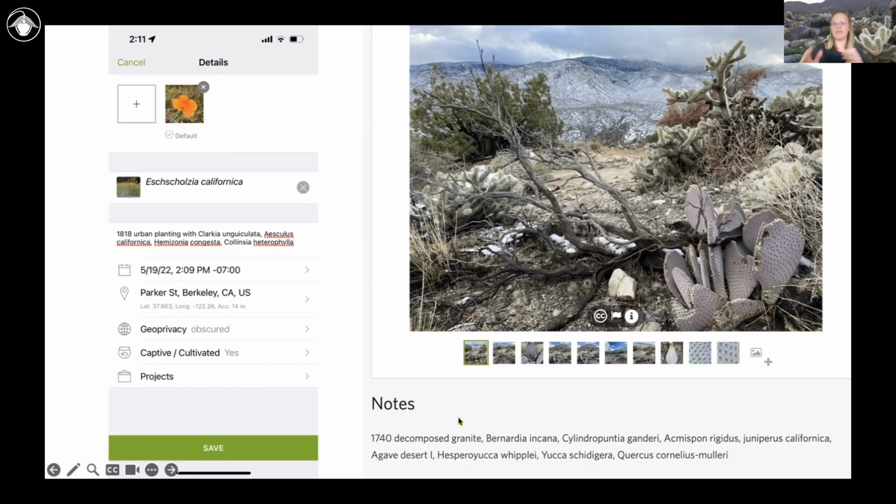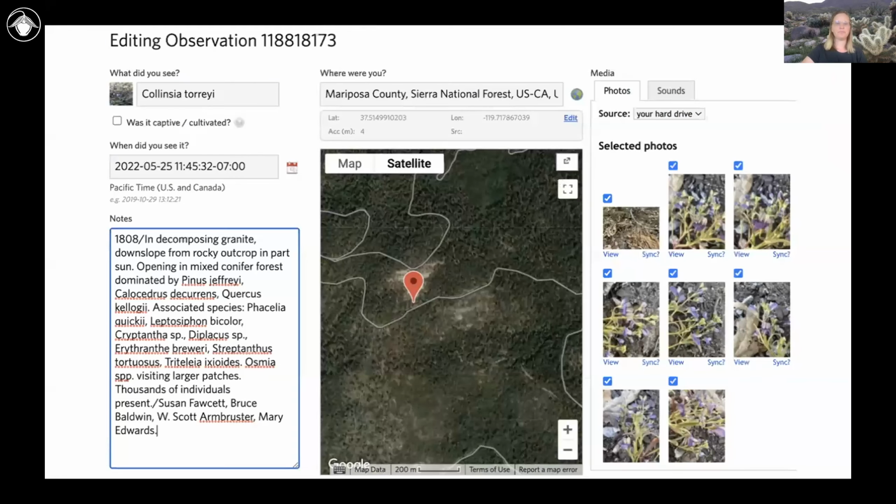And this is what that looks like on your desktop. So I just want to make a point here. If you're using iNaturalist on your phone, that is great. It's really optimized for simple, streamlined use, especially for making observations. It has some other features for exploring things. But once you get to your desktop and open iNaturalist in your browser, there is a lot more you can do with it. There are many more features. So I definitely encourage you to use iNaturalist both with your phone and your computer. They're great for different reasons.